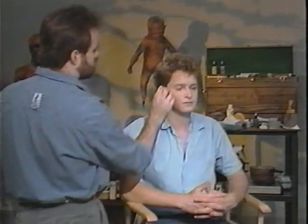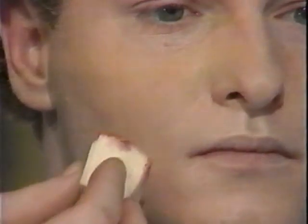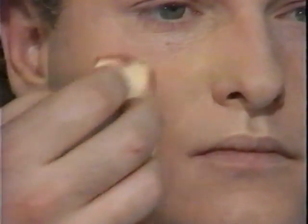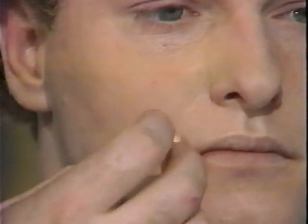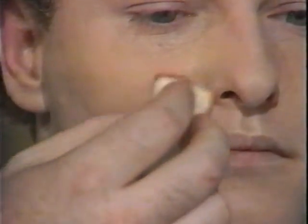Cameras always read makeups as being real flat unless you just punch a little bit of that color back in there. Cameras tend to absorb the reds and pinks and oranges and simulate depth to skin.